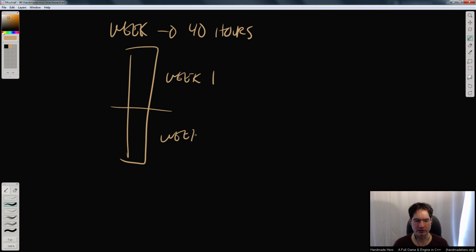Here would be week 2. So you start the project here. This is the start of the project. We have done this week's worth of coding, and we're a little bit further down than that. We're here on week 2. So we haven't even programmed for 2 weeks on this game yet.